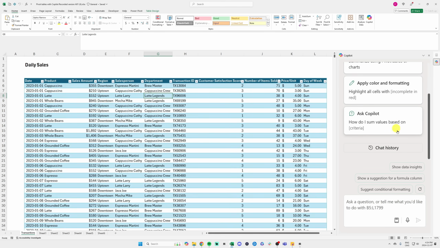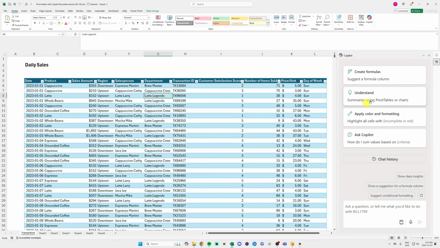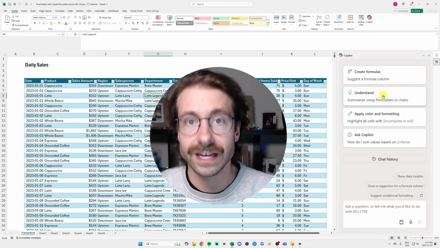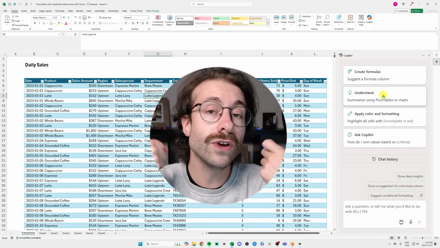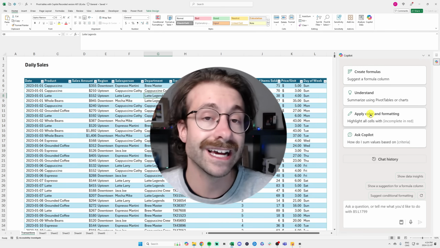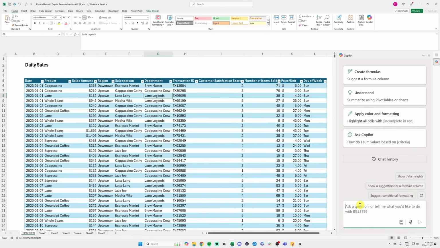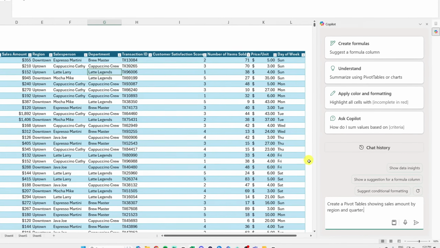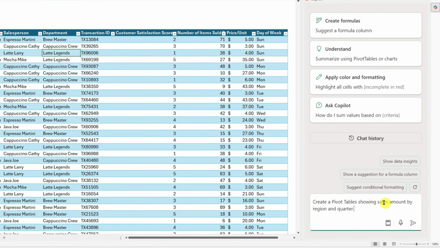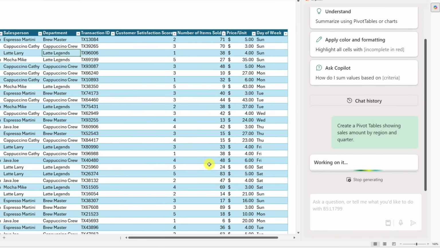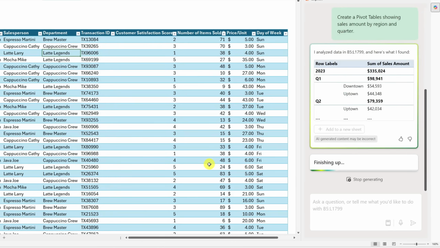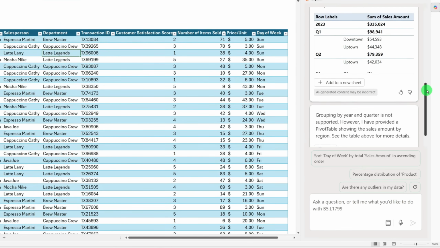So this opens up this pane at the right here. We have a lot of different options. And the difference between the chatbot and Copilot in Excel is that you don't need to add that much context in Copilot in Excel, versus a chatbot where we told it, hey, we don't know how to do pivot tables and stuff like that. So let's ask our first prompt. We're going to ask, create a pivot table showing sales amount by region and quarter. So basically the same request that our boss asked for the Copilot chatbot. So here we are, Copilot will understand my data and it will try to do my request here. After a few seconds, we have a pivot table here.